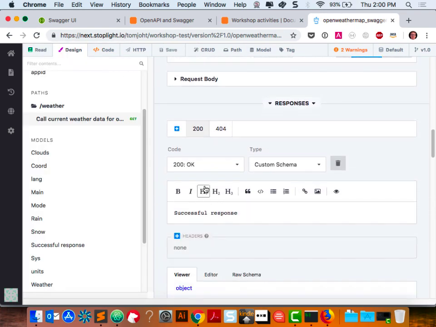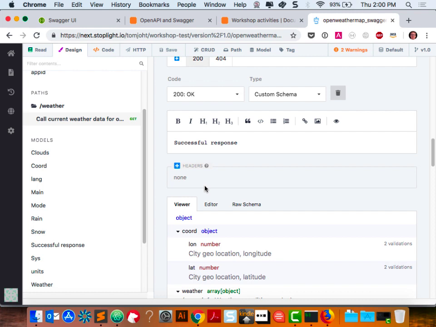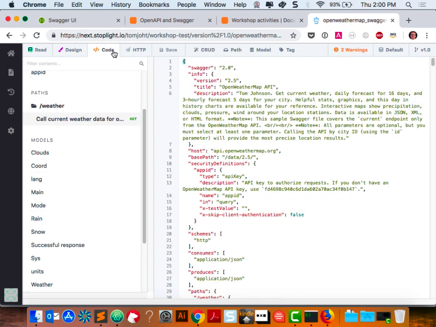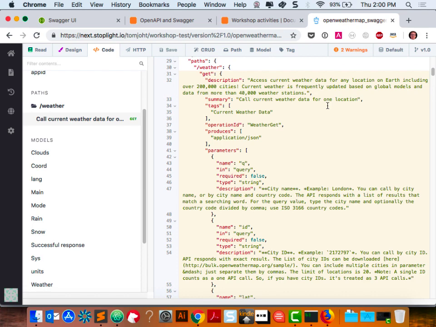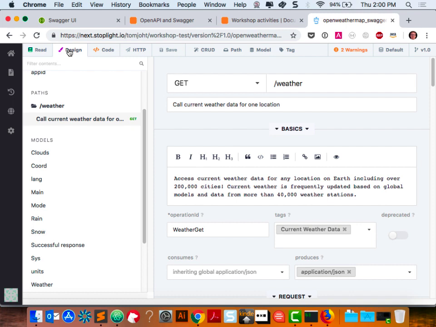Do you know if you can save these to a domain other than stoplight.io? Yeah, you could work entirely within this editor, and when you're done, just grab the code and then take it wherever you want. So, yeah, you don't even have to use their tool. Now, they have a whole docs solution where you could add your user guide docs in addition to this, and it combines them, and that's how they probably make money. But yeah, you could just use their editor.